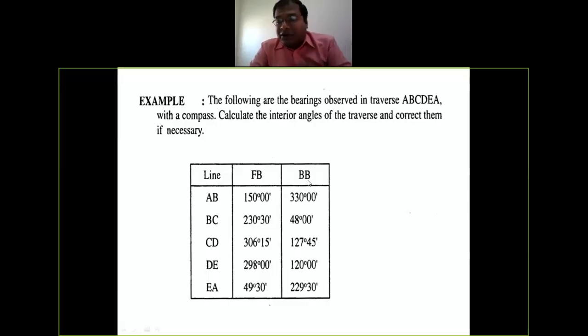Suppose it is not given to you, so what you have to do? First of all, you have to calculate the back bearing using the fore bearing. और फिर आपका इस तरह से एग्जाम्पल यहाँ पर आ जाएगा. तो कई बार क्या होता है एग्जाम में, एग्जामिनर आपको थोड़ा कंफ्यूज करने के लिए लाइन और फोर बेरिंग ही देंगे, बैक बेरिंग नहीं देंगे.